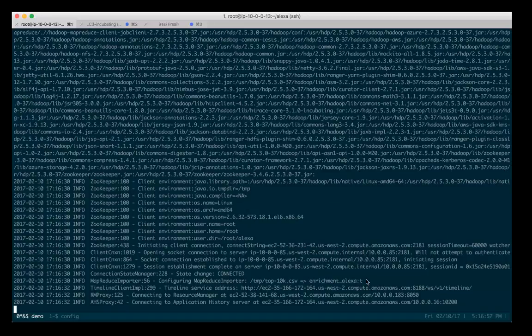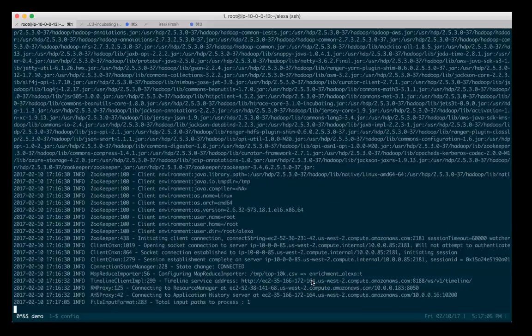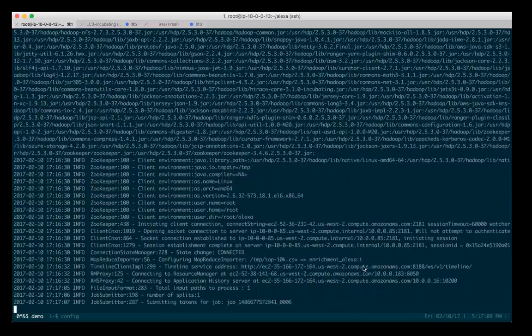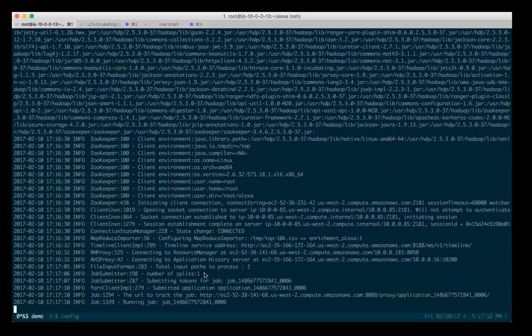If you were to go to the MapReduce console, you would see a job titled /temp/top10k.csv to the HBase table and column family. So you can track the status of the job, which will also be tracked here.